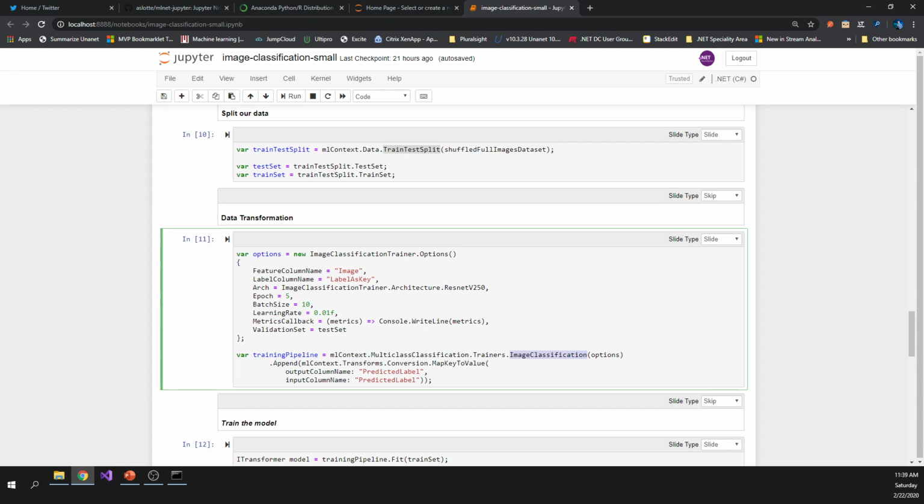So please tell us what we are seeing in an image. And to this image classification, we're going to pass in some options. So what kind of options do we have? There are a couple of things that are very straightforward, like the image, for example. The feature we're trying to use for predictions is an image, and in our case, it's going to be the image byte array. And the answer that we know is the label as key.